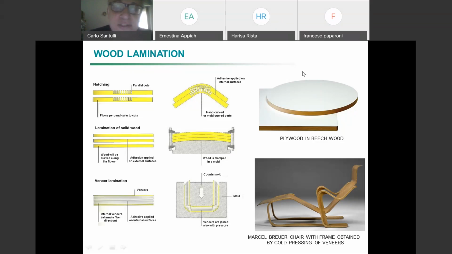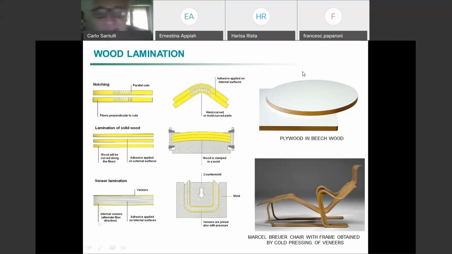Another big question is to get a curvature, because you can get a curvature from wood just by material removal. So you might have, for example, turning in wood, which is a typical operation, and then you get some curvature. More recently, I'm saying in 1850, so not in ancient times, we have had curvature developed by the application of water vapor. So high temperature vapor or low temperature vapor.